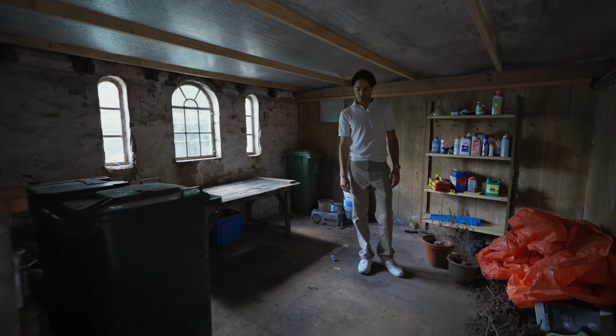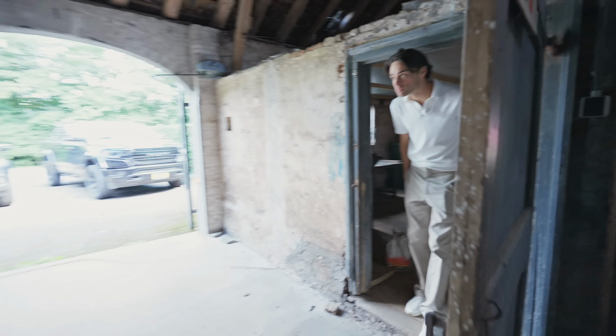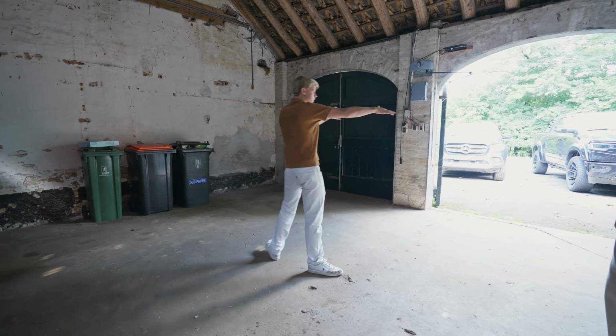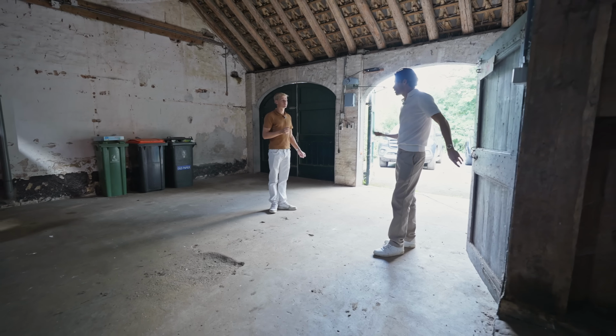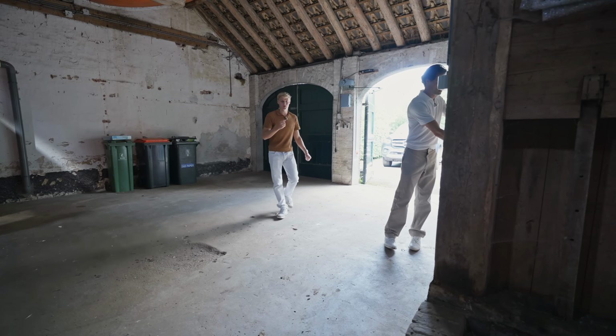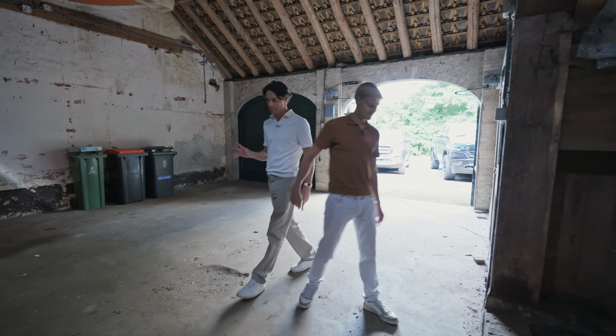I actually think we shouldn't have the tack rooms like this. What did you say, sorry? I don't think we should have the tack rooms like this. I think we should have them like this. Because then here we can keep the open space. But why would we go out this way? Well, why would we block 2 doors? Anyhow, we have a lot more to discuss. Yeah, we're still in the figuring out process.